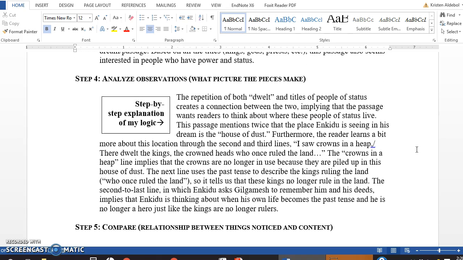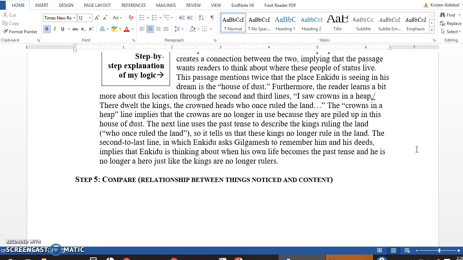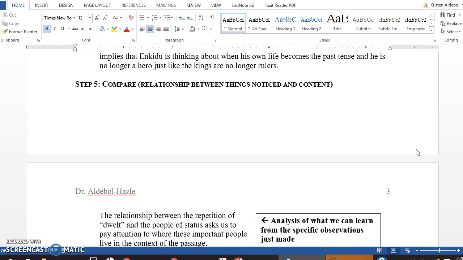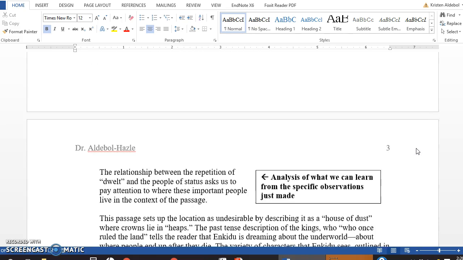So in this step, we pulled all the evidence together, we pulled together the things that we had noticed, and we tried to understand what those things might be communicating to us as readers. Now in step 5, we're going to start comparing and trying to figure out the relationship between these different aspects that we've noticed.